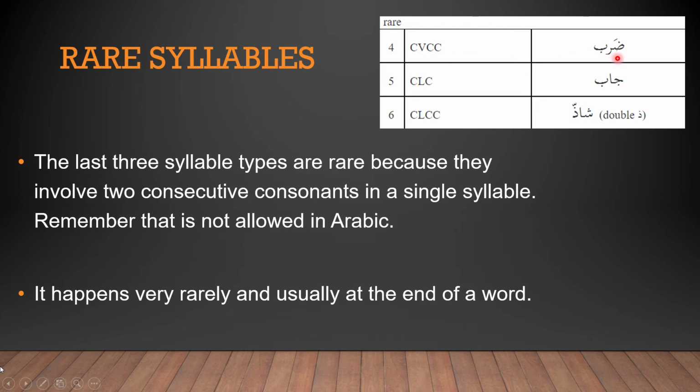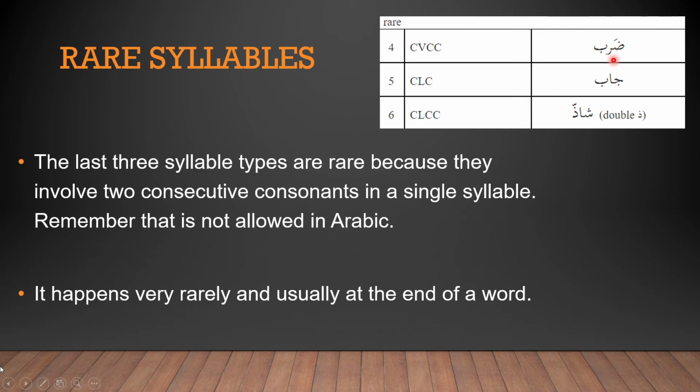Now, how will this sound? So as you can see here, there is Dad and Fatha. Dad and Fatha is Da. Ra is blank. Now previously we had learned that whatever is blank means there is a sukun on top, right? So Dar. But then there's Ba after it, and this is also having a sukun because it's blank. Blank letter means there's a sukun on top. So how will this be pronounced? Darb. See, it will just be the consonant sound. There won't be any vowel. Darb.